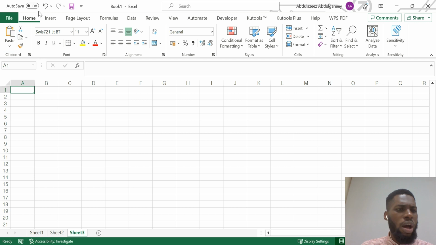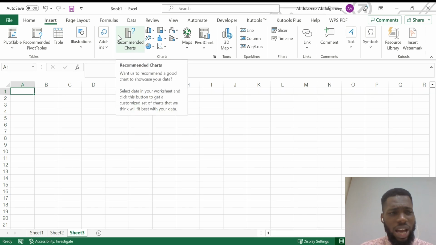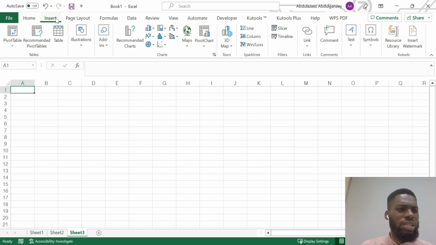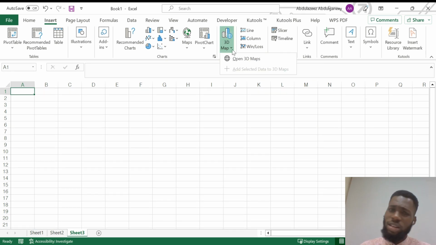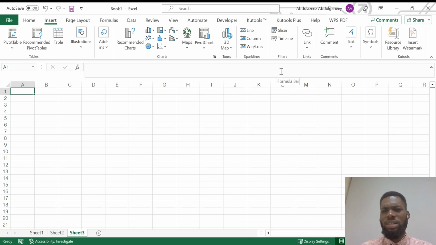And now after you have the home ribbon, you have the insert ribbon where you can insert your charts, your illustrations. You can see under your insert, you have your tables, you have your charts, you have your tools. Here you can use your 3D maps. You can see Excel is actually fun to use. Even when you have large data sets, you can decide this is what I want to view, this is what I want to see.